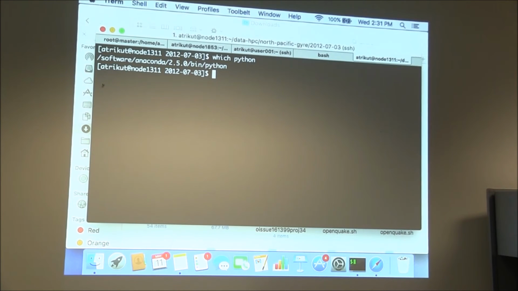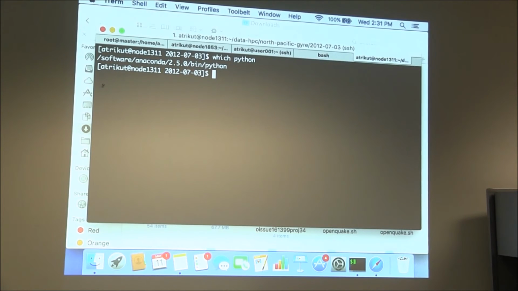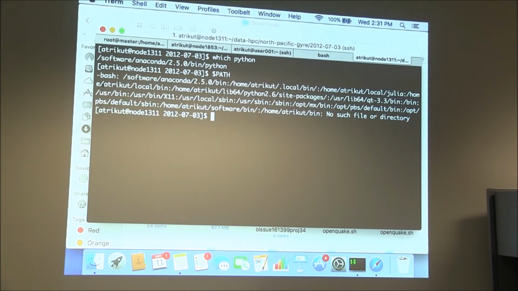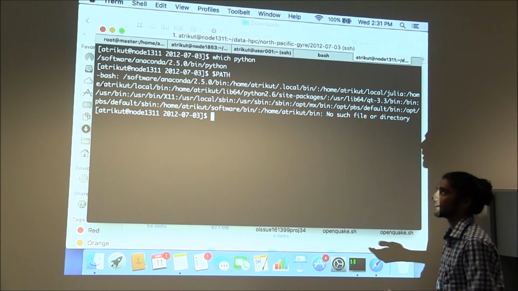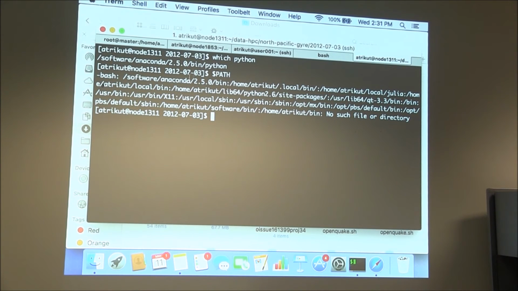So if you've used the Palmetto before and you've used modules before, and you've wondered how these things work, all they do is they modify your environment variable path. Okay, so if you're sure that you've installed some software and you're trying to run it, and for some reason it tells you that it can't find that software, what you probably want to do is add the path to that software to this environment variable path, and you can always figure out how to do that.